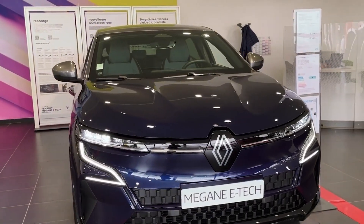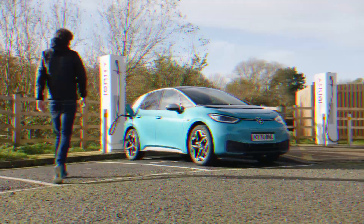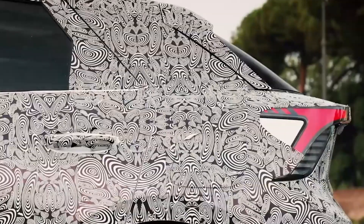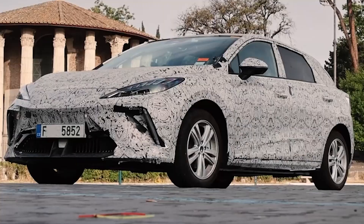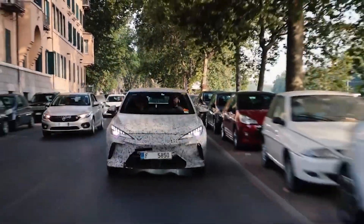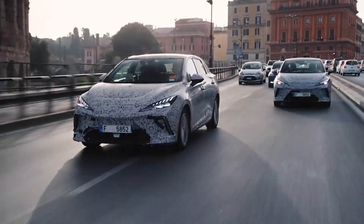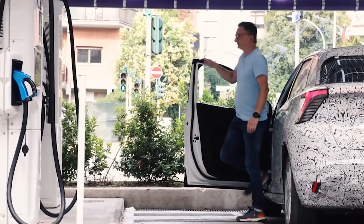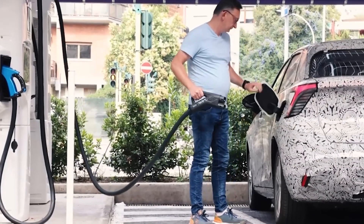Have you ever dreamed of an electric EV full of luxurious specifications? Volkswagen is all set to fulfill your dream very soon. It will give great competition in the electric market with its new MG4, so let's have a look at its model and benefits. Welcome back to Tech Electric. In this video, we are going to find out about the new MG4 that comes on the market in July.